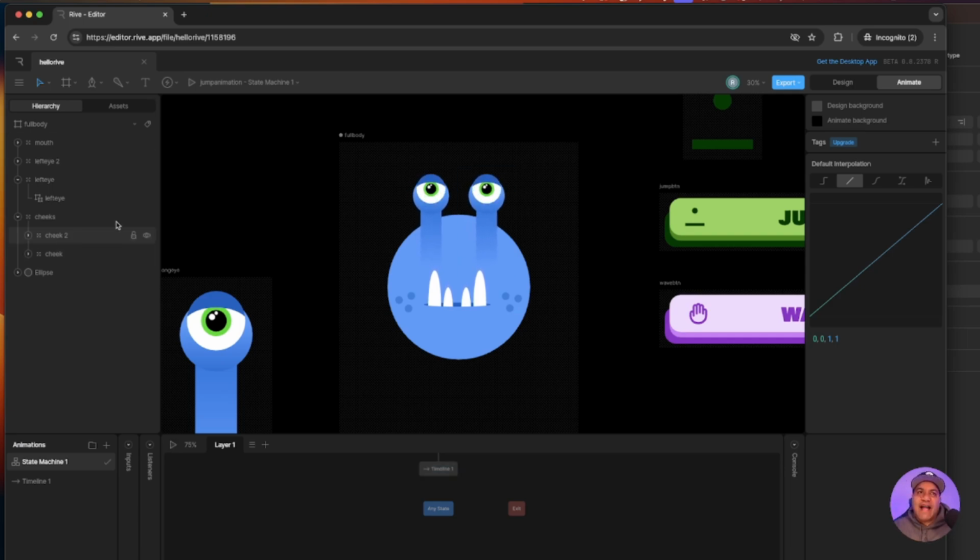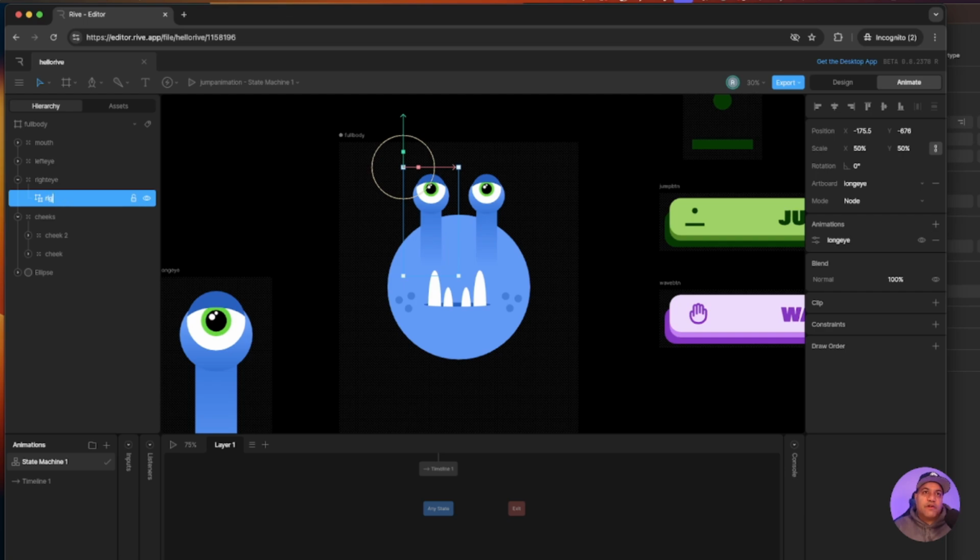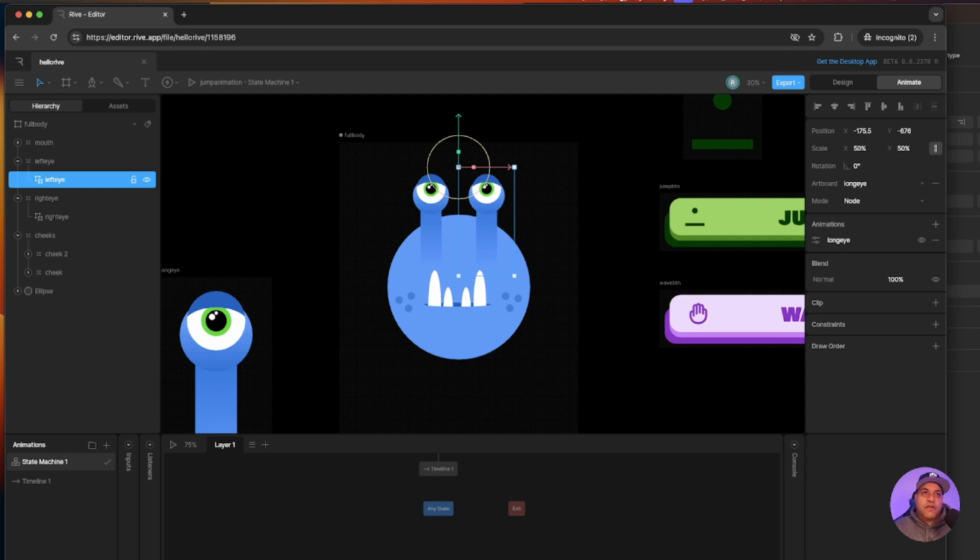I can tweak the values because maybe I don't want it that fast. I'll do that on this left eye. See here, I'll call this one left eye, but this one I should call right eye, even though they both say left eye. For example here I say right eye, and make sure that here I also say left eye. Okay, so here they are. Now I have two copies of the same animation, but I can manipulate them independently.